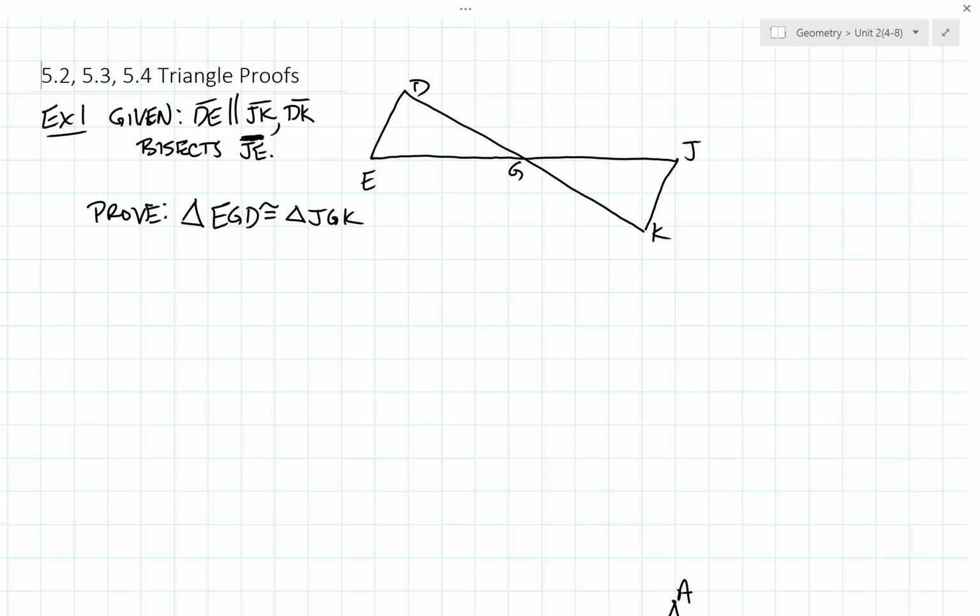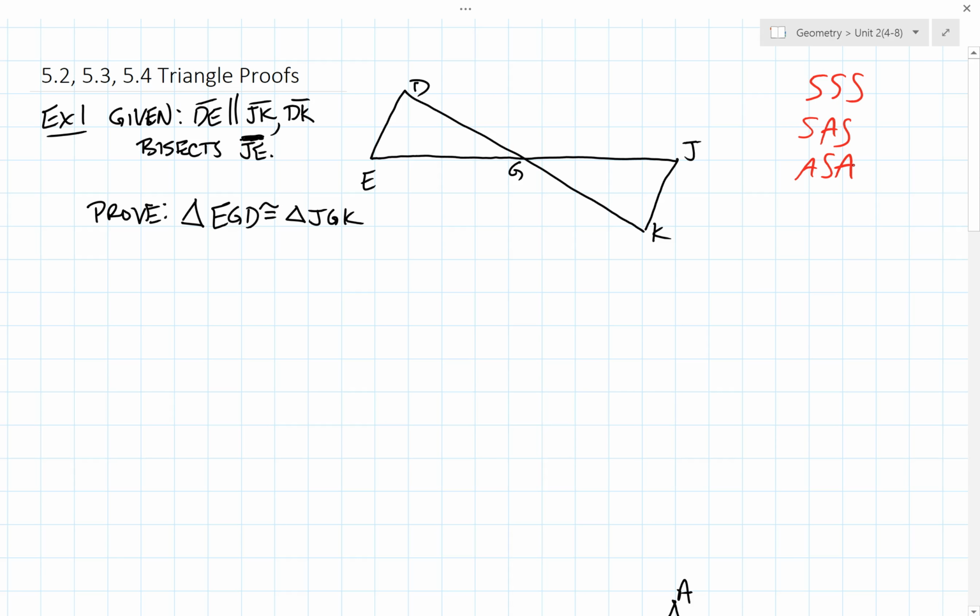Okay, so this will be our first exposure to triangle congruence proofs. And we want to keep in mind, anytime that we want to prove that triangles are congruent, so far the ways that we have of proving triangles congruent are SSS, SAS, and ASA. So we're going to be looking for one of those three scenarios.